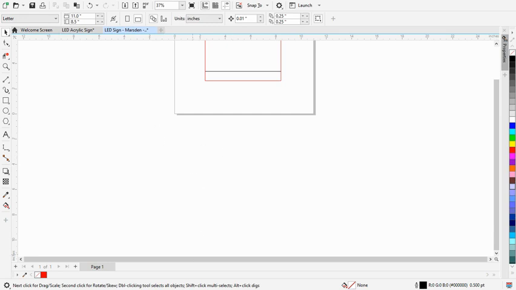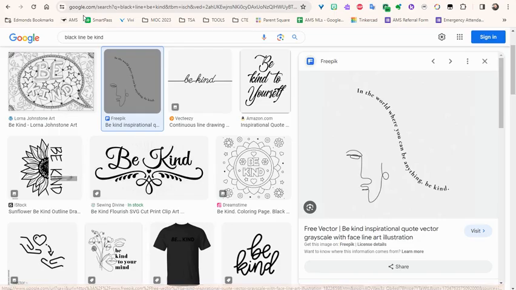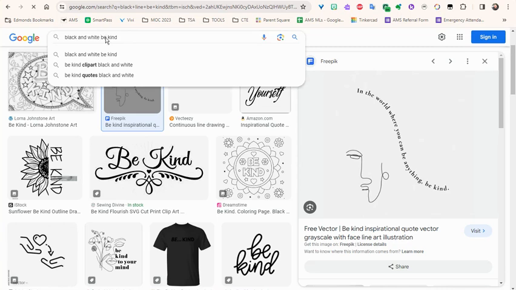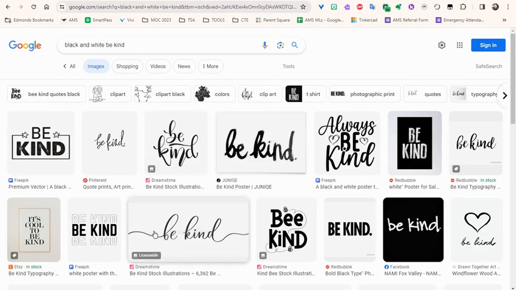So let's go back to my image, and maybe it would be better if I actually typed in black and white. Clip art black, be kind quotes.